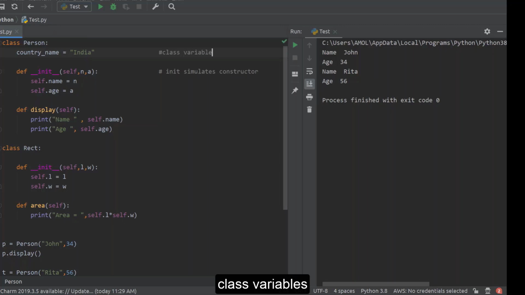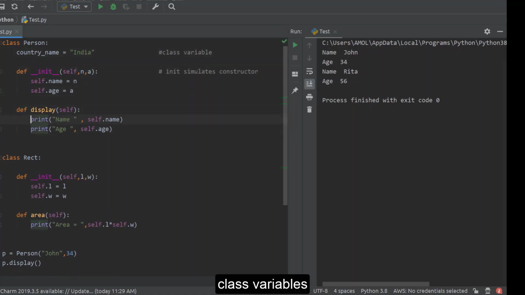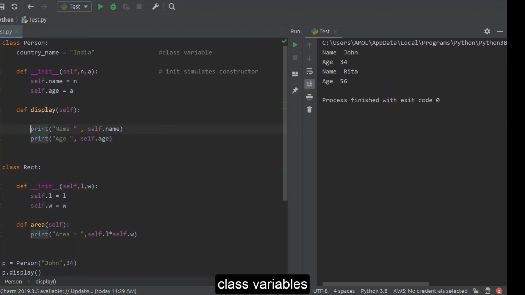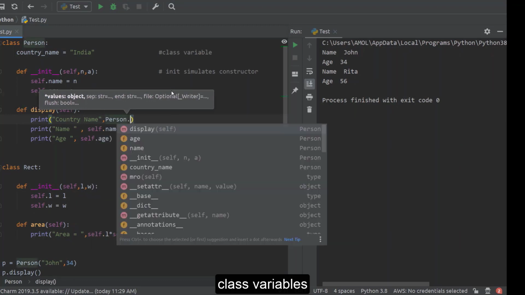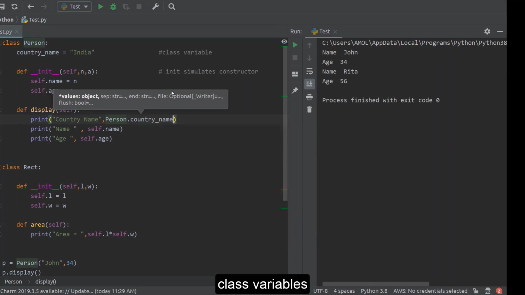Now if I want to print this class variable, as we said, an instance variable needs to be accessed through self. But to print country name, you can call this variable by the name of the class. We can say Person dot country name.